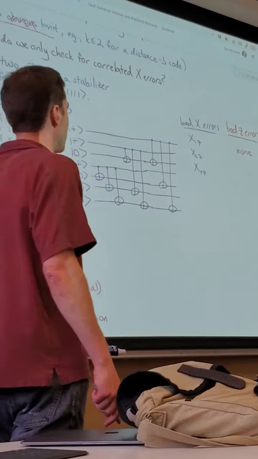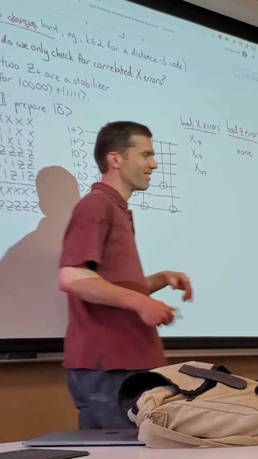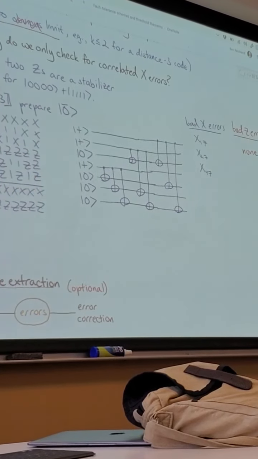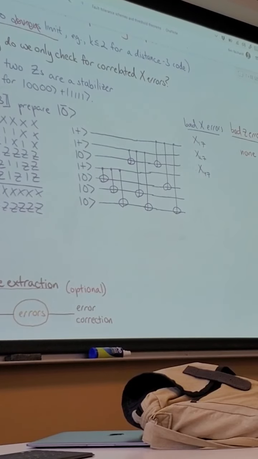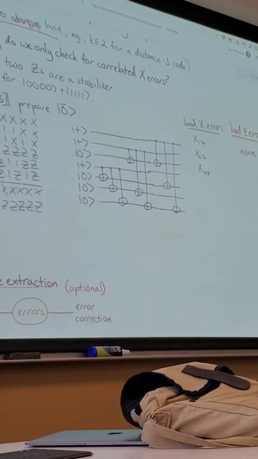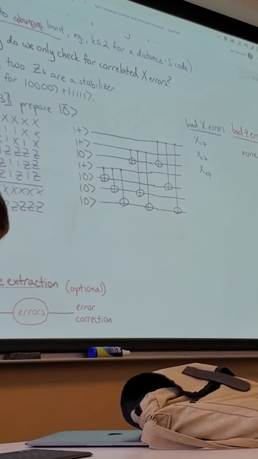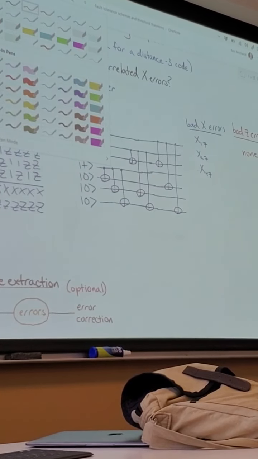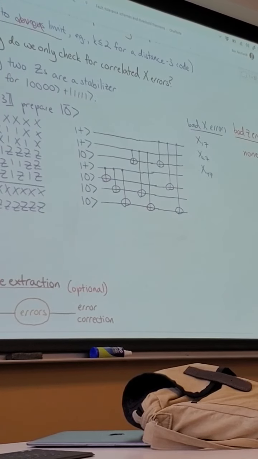So that's nice. Again, we're back to this question about what to do about the X errors, and I don't know. There could be some special trick that works for this circuit. Maybe. It's something you just have to check and figure out for yourself, or there are some things you can do that generally work.